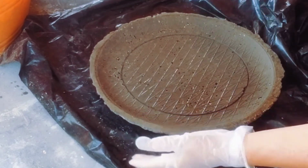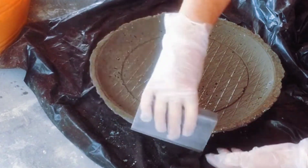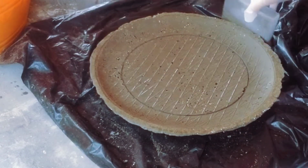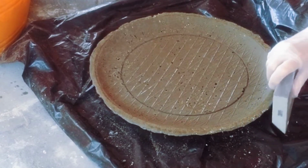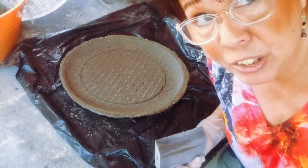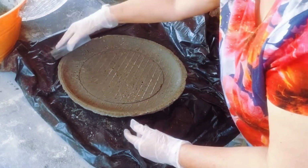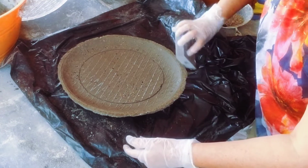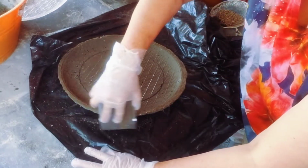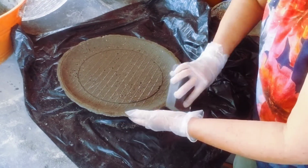And so what I will do is very gently smooth off some of these rough edges. I don't want to smooth them all off, because that's the whole purpose of Hypertufa, for it to look a little bit rugged. And as you all know, me and precision, no. So this is kind of cool that it can be nature-like, so rough and not perfect. But I want to take those really hard, rough edges off. And since this is still damp, it's easy to do any changing on it that I want to do.